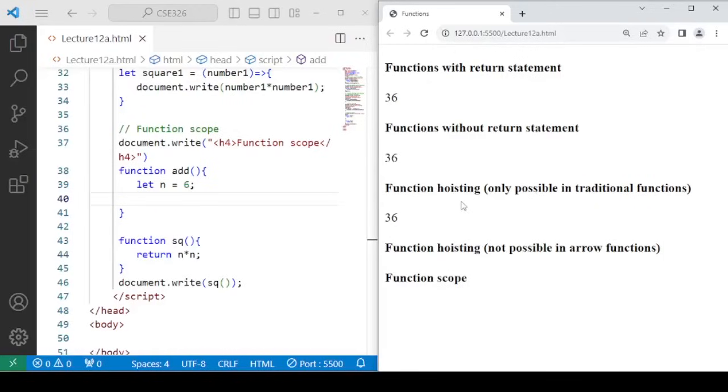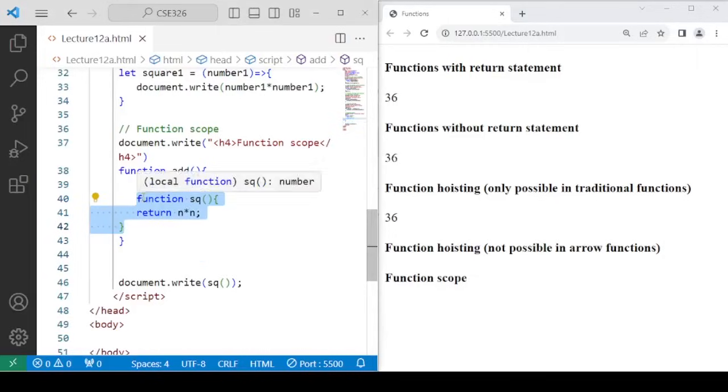Let's consider another case where you have a nested function. If I move this function into the add function, it's now a nested function. Will this nested function be able to access the value of n? The answer is yes, it will be able to. Right now the result is not visible because we need to make a few changes.